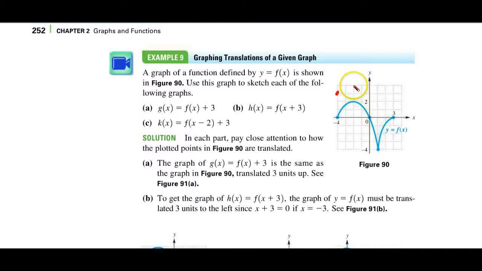Now this is going to go up 3. 1, 2, 3 right there. And this point goes up 3. 1, 2, 3. And this goes up 3. 1, 2, 3. And this goes up 3. 1, 2, 3. So as we translate this, it just becomes this now. That has been shifted upward to our new y-intercept. This one, our y-intercept, is 0, which is right there. And now with the +3, it's shifted upward.